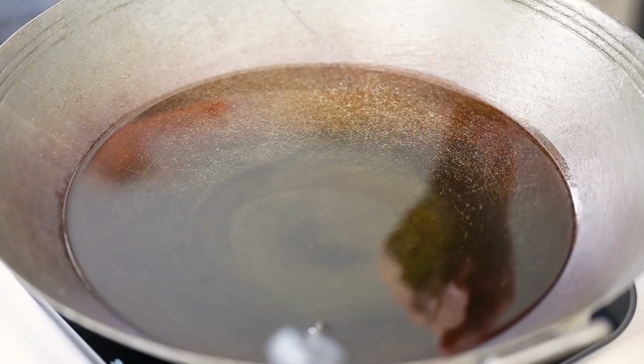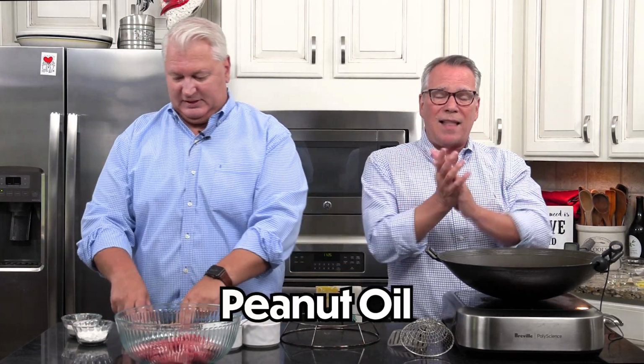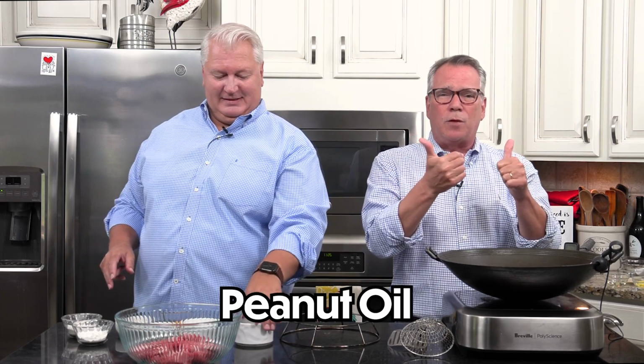I have this set at 365 degrees, which is the temperature of the oil. I'm using peanut oil. I like peanut oil because it's really good for stir frying, which we're going to do in a moment after we deep fry. It's stable at high temperatures, but it's also a little more expensive. You can use vegetable oil, and that'll work perfectly fine.